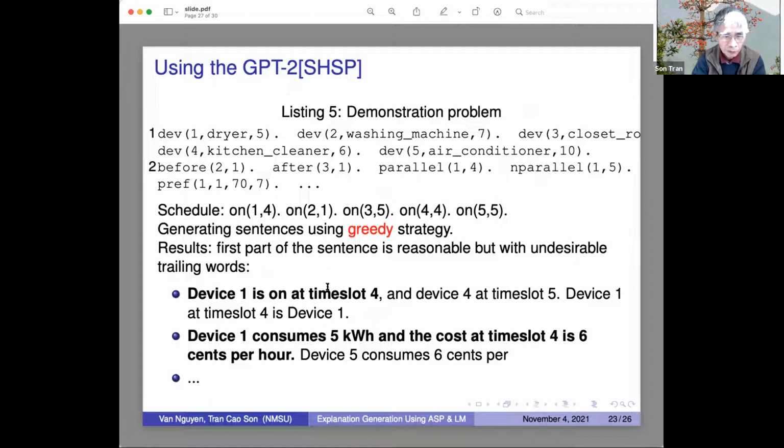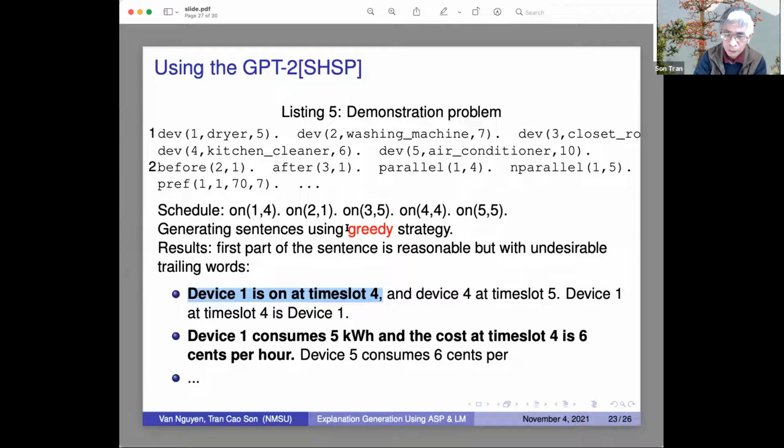The one thing that we observe is that after we have the language model, we can generate the sentences. We use a greedy approach to generate that. So we basically just, if we have a sequence of words, then what the next one is going to be, we take the one with the highest probability.